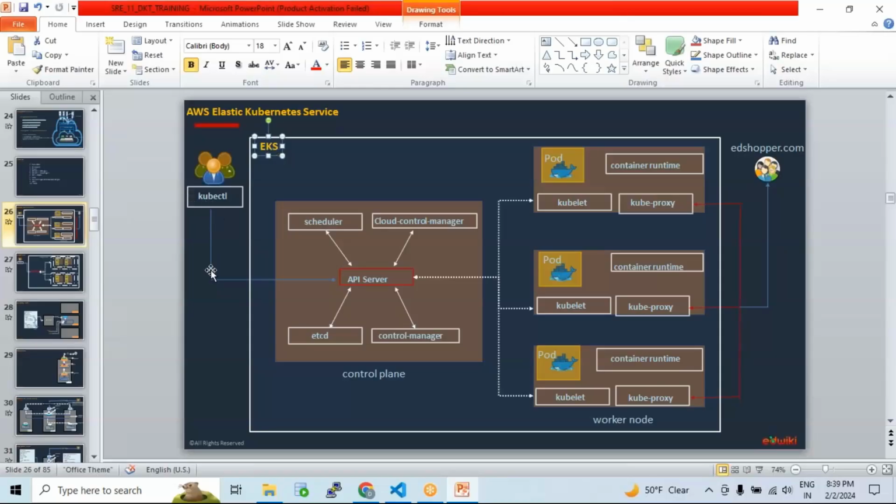But to connect with the Kubernetes, that means you are exactly connecting to the API server component of your control plane, right? So for that, you would need the API server credentials. What are the API server credentials? The API server credentials will be the keys that we need to set up, like the security certificates, right? That we need to use to connect with the API server endpoint. Are we good with this?